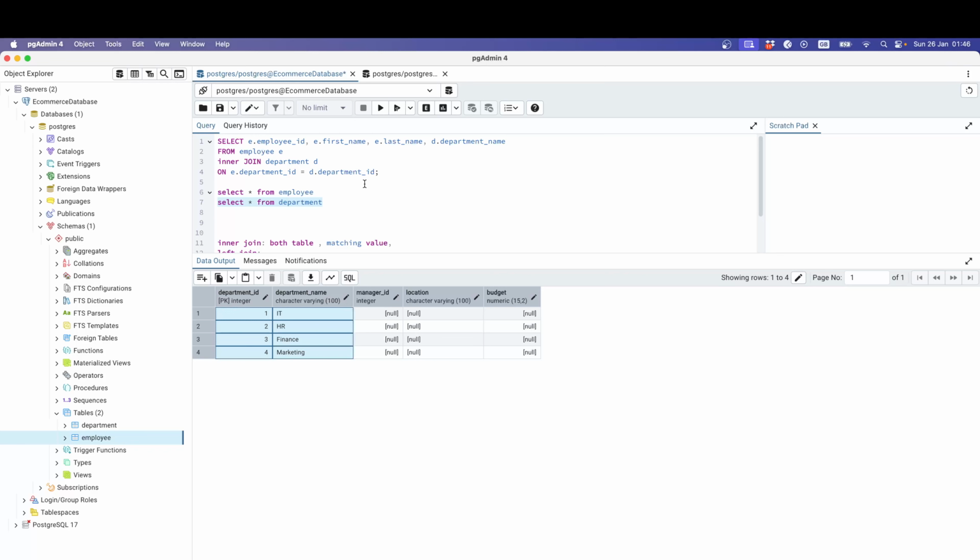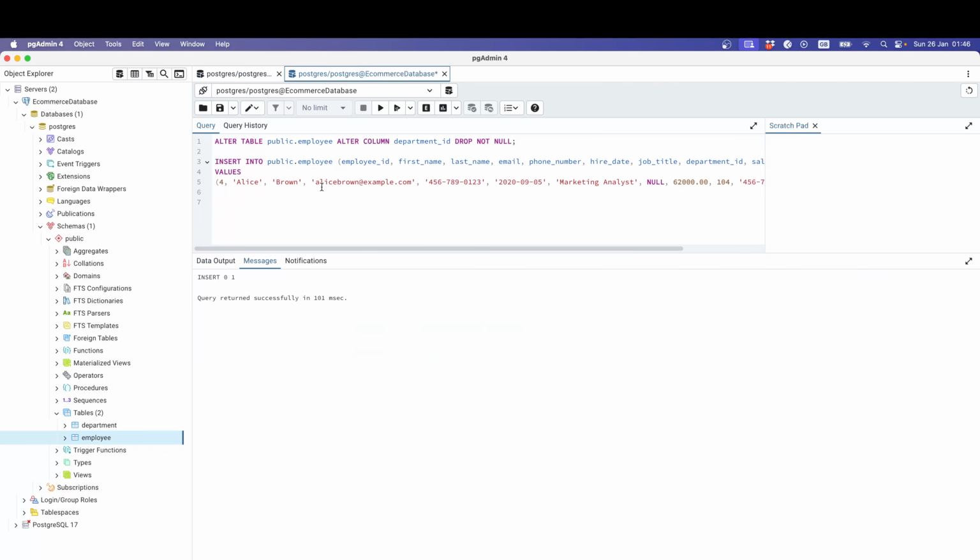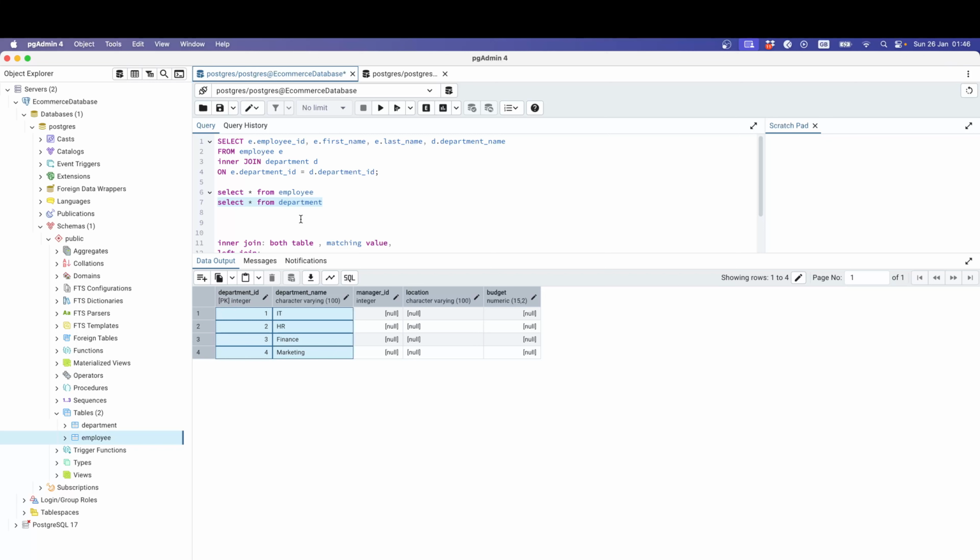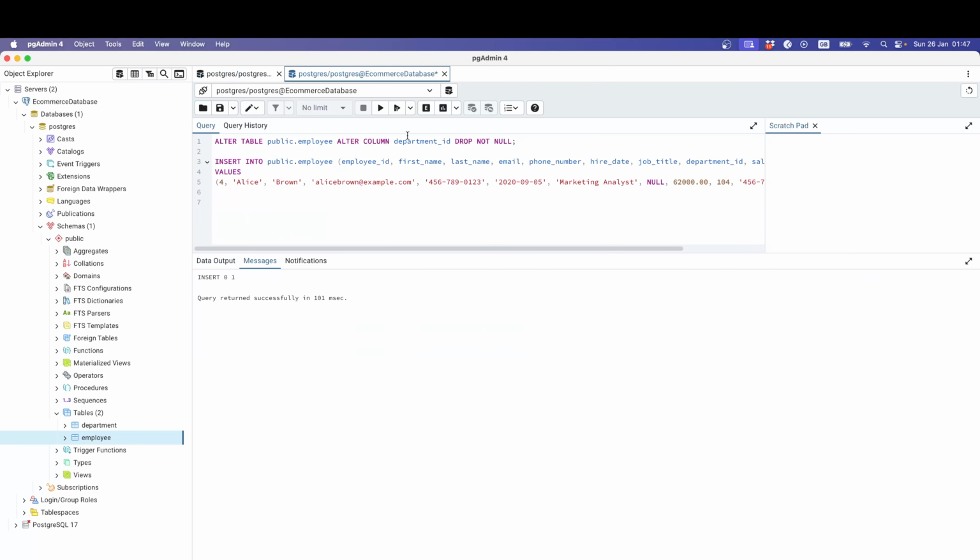So what happened is, when we initially built this department, there was a constraint. So all department IDs must be not null. Okay. But to give you the idea about these joins, what I did is I altered this employee department ID and dropped not null.